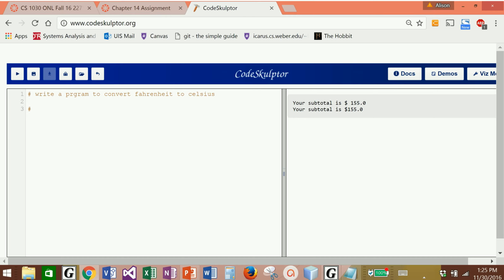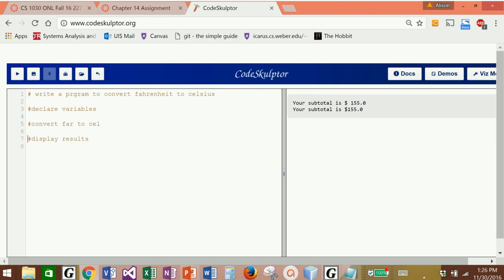I'm probably going to need to declare some variables. The first thing that I'm going to do, the next thing that I'm going to do after I've decided on what variables I need, I'm probably going to want to convert Fahrenheit to Celsius. If you don't mind, I'm going to write them down, the shortcut names. And then the next thing that I'm going to do is display the results.